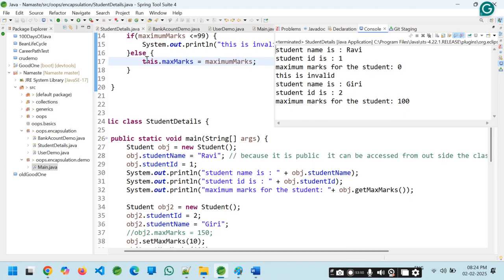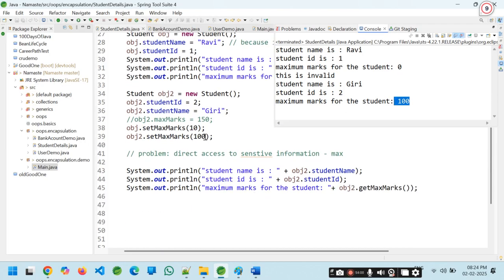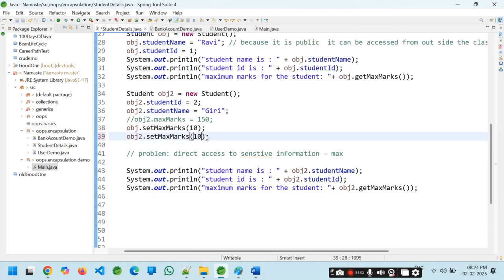Now see, boom, 0, the max marks, and this is invalid. See, this message is being printed for object 1. For object 2, it is setting 100. Okay, because you are trying to set 100, you can now also set 150.